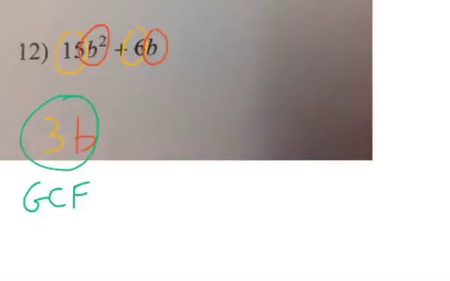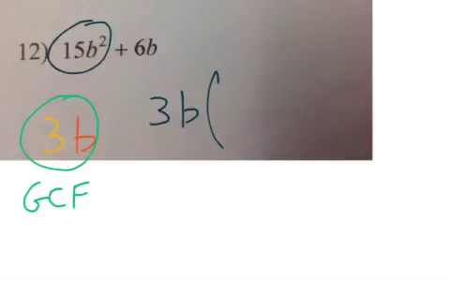Okay? And so this is a polynomial expression that we are going to factor using GCF. So redoing it again a little bit, does everybody agree my GCF is 3b? So what do we have left then? If I factor out a 3b, does everybody agree 15b squared is really 3b times 5b. Again, 3 times 5, 15, b times b, voila, I have 15b squared.